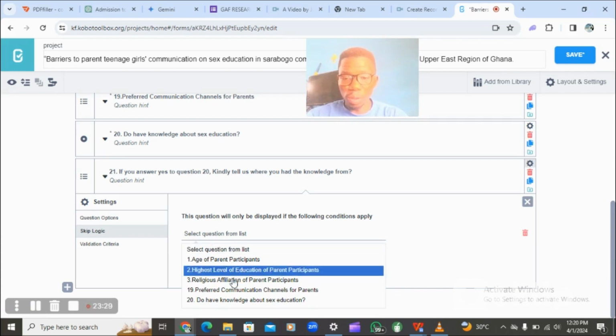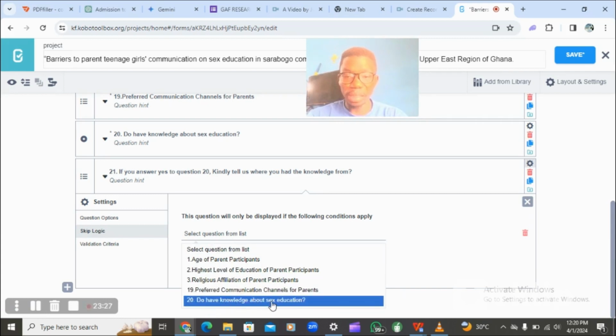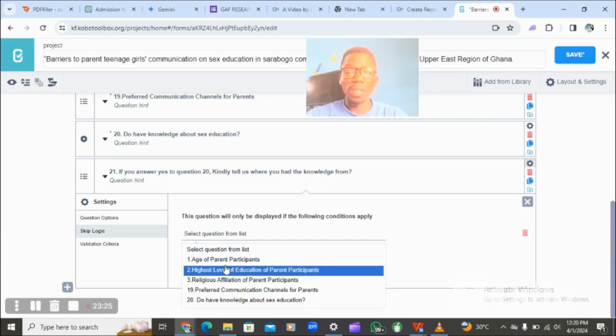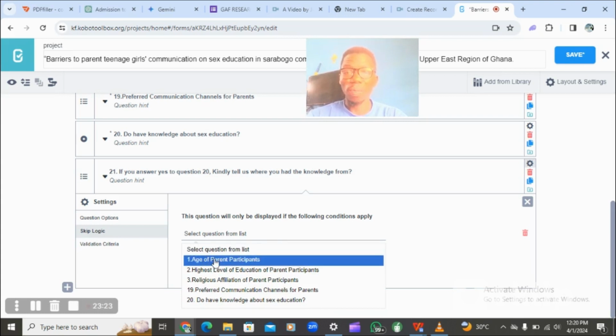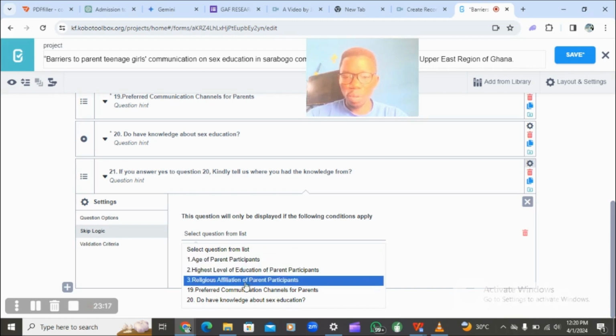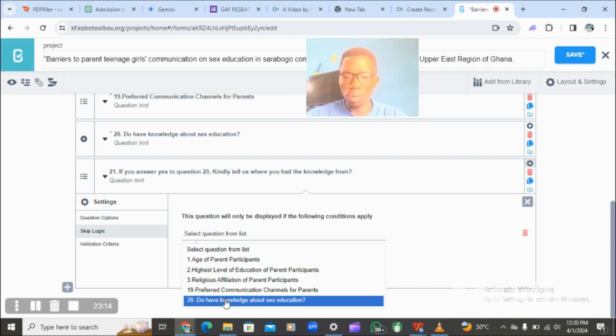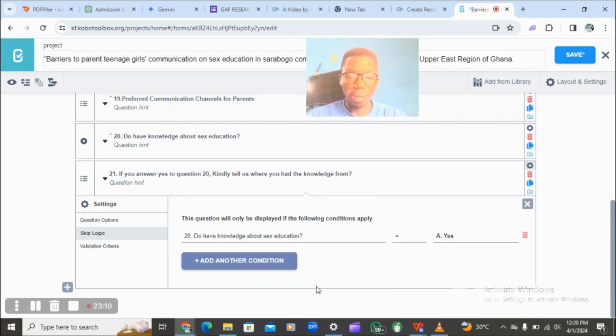The one I want to use is, do you have knowledge about sex education? Now if I select all of them, and if I select question 1, it may not work, but it will not have a meaning. So let's go by our question. So do you have knowledge about sex education? Then I'll select that one. And the system automatically knows that it is only when you answer yes that it will come.